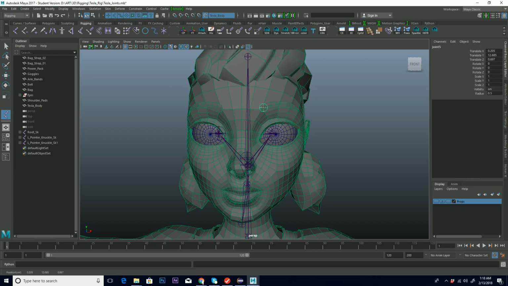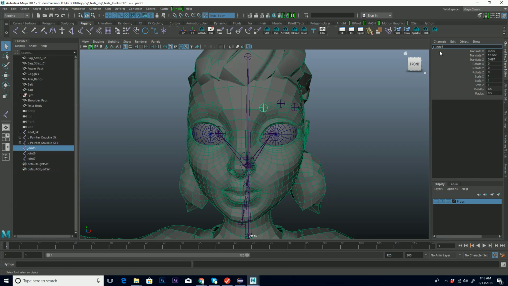So we'll create the mid one. We'll just hit Y. And so we'll have an inner eyebrow, mid eyebrow, and an outer eyebrow. And we're going to name all these exactly that.